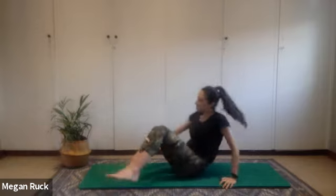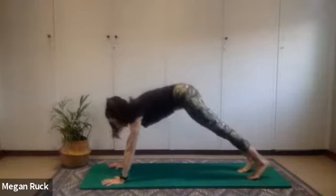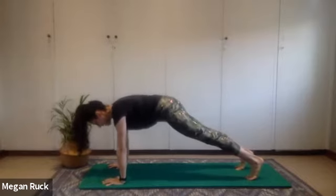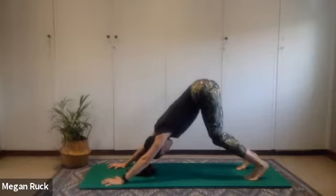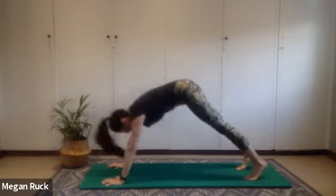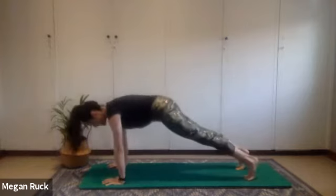On the bum, spin around, straight away, come find your plank. Perfect plank here, take a breath in. We're piking our bum up, finding a downward dog. Bum goes up, if knees need to be bent, that's absolutely cool. And hinge forward, plank. For 2, and forward. Bum up, 3, and release.